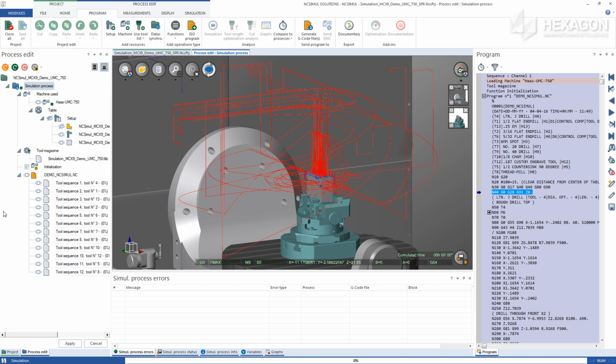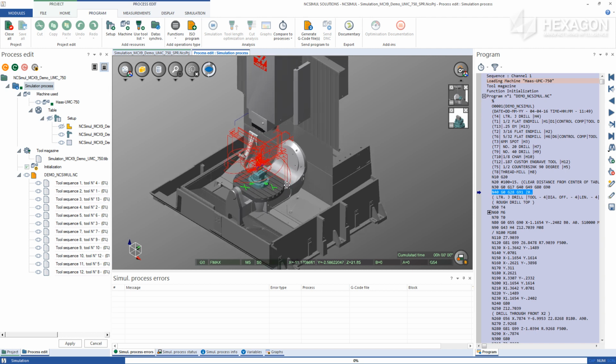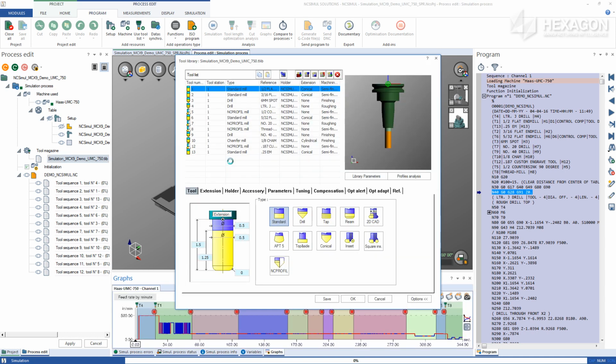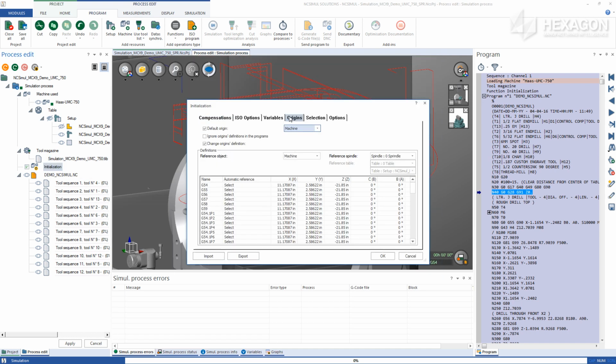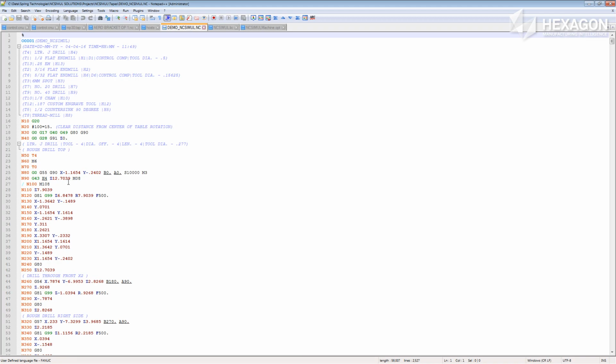On the left-hand side resides what we call the job tree. It's a description of what's in the 3D window. The current project is loaded exactly as your setup would be on the shop floor. We have chosen the machine first, then on its table we have the part, fixturing, and rough stock. Next we load the tooling into the magazine of the machine. Then comes the initialization, which contains the program origins, compensations, and offsets. And lastly, we have the G-code, which is the exact language that you will be running on the real machine.